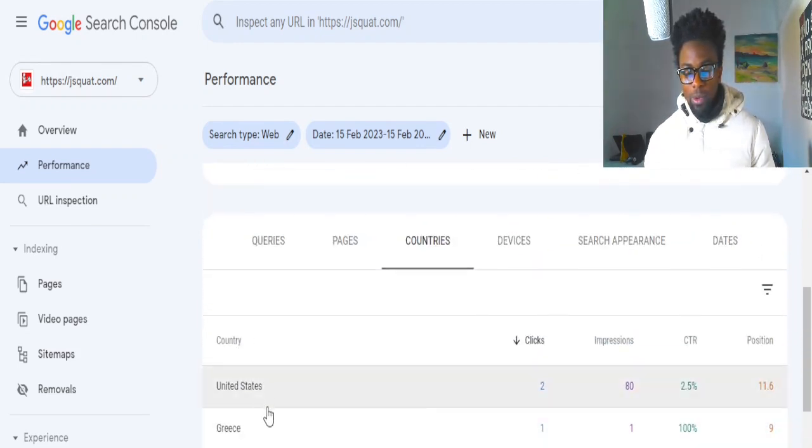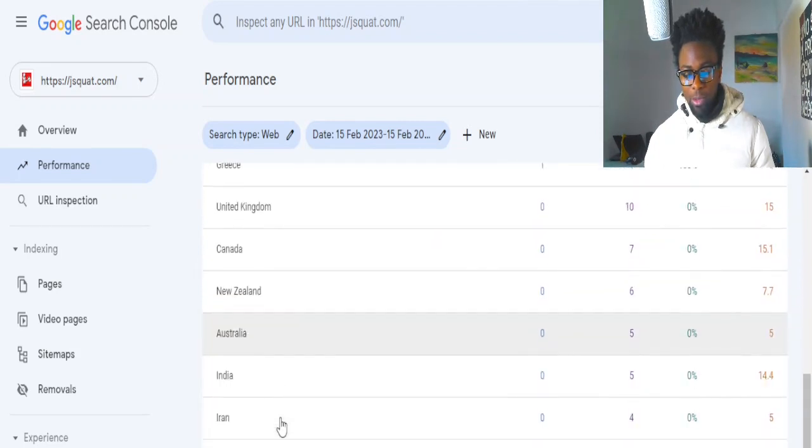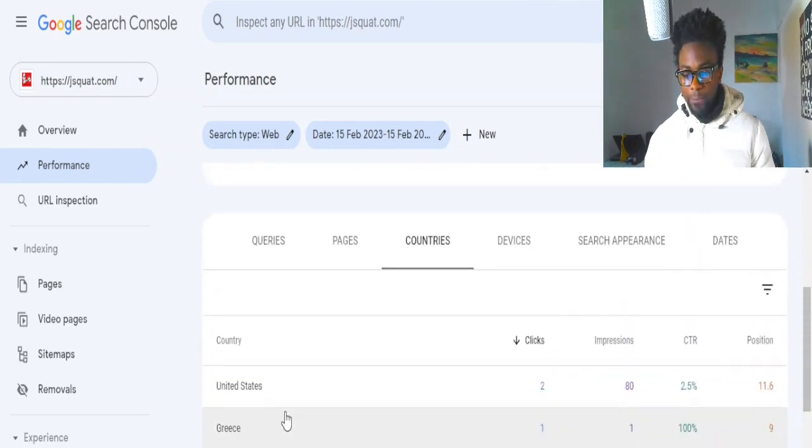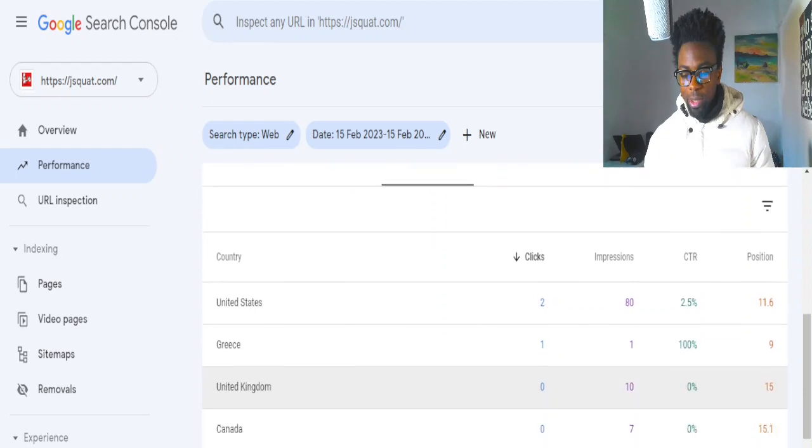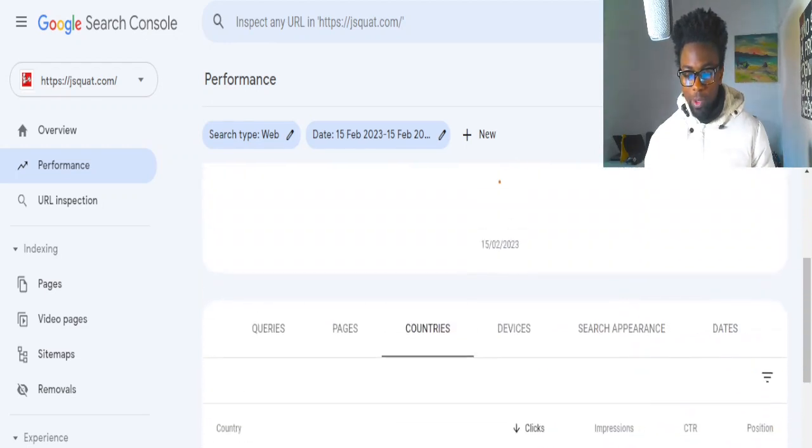So you're having impressions from all these countries. And you have 2 clicks from United States, 1 click from Greece, impression 80, CTR 2.5, position 11.6. So that's how you can compare that.